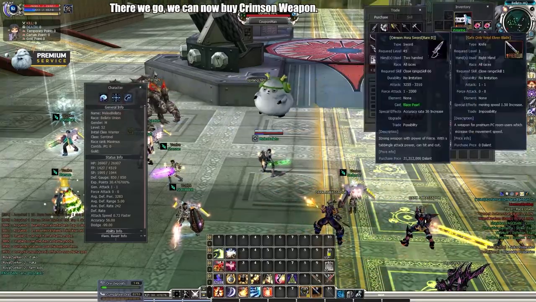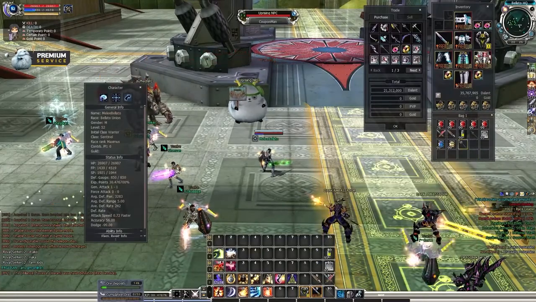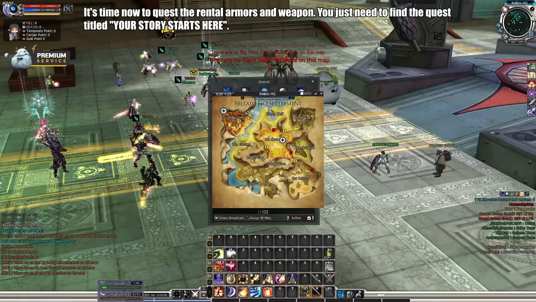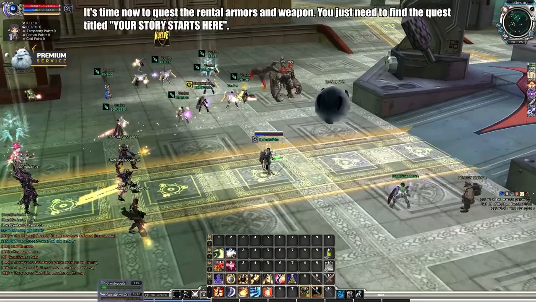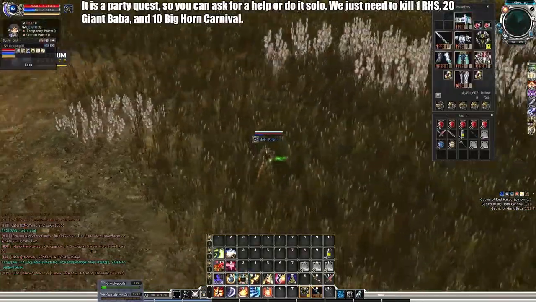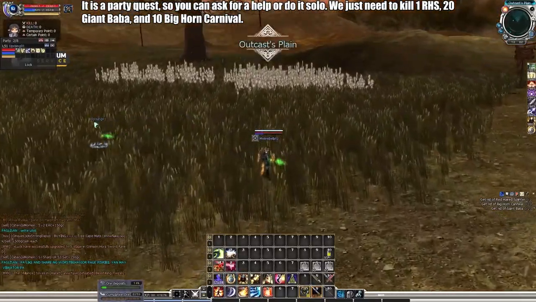There we go, we can now buy the Crimson weapon. It's time now to quest for the rental armors and weapon. You just need to find the quest titled Your Story Starts Here. It is a party quest, so you can ask for help or do it solo.